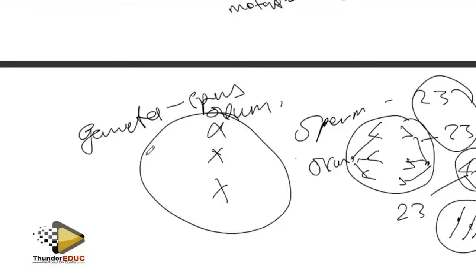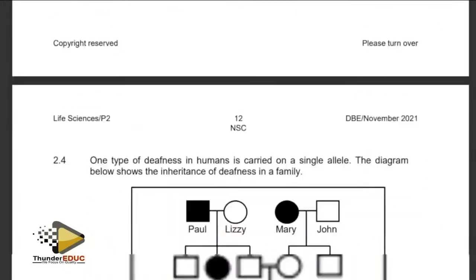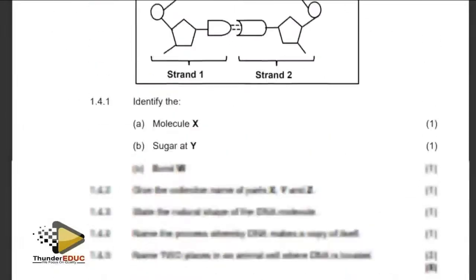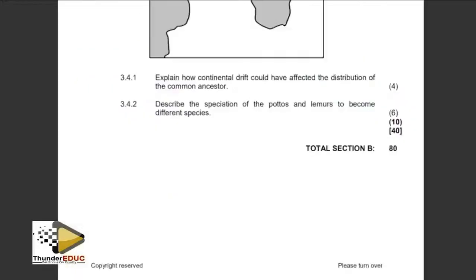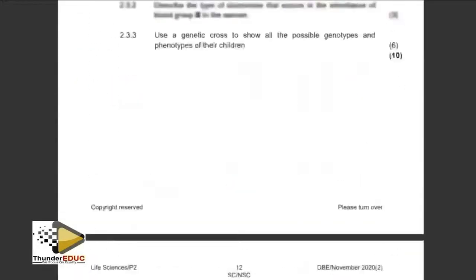Someone is asking me, how do I know the number I must count? The number is shown there. If you look at this, these are 1, 2, 3. Let me check here. Okay, let me look for another question here. You will see the numbers. Okay, that one, we are done with it. What about this? How do I know the number?